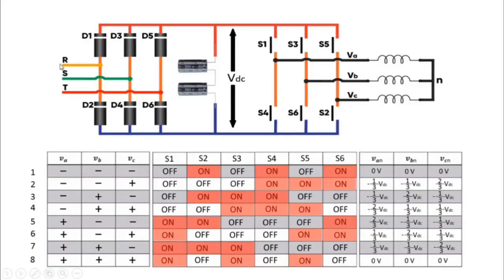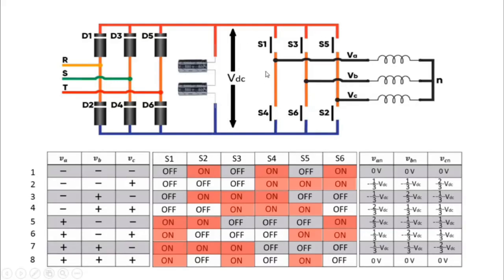Alright, as you can see in the image, it's showing us the input of a three-phase inverter, which is made up of several diodes and capacitors. When we connect three-phase power to the input of the inverter, these diodes and capacitors rectify the power, and ultimately a DC voltage is produced for us.